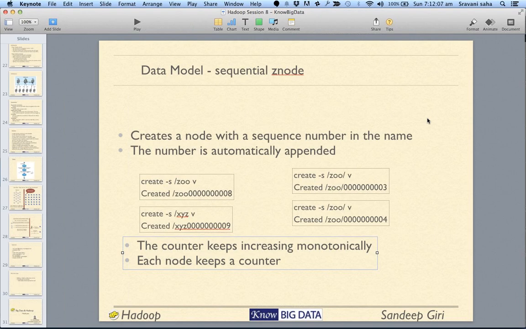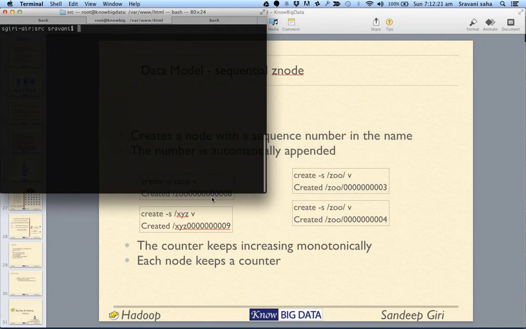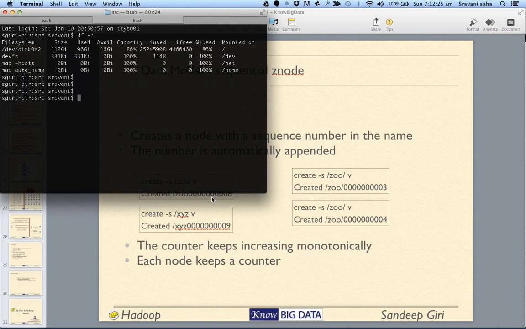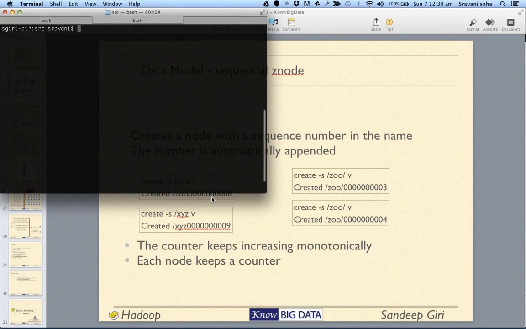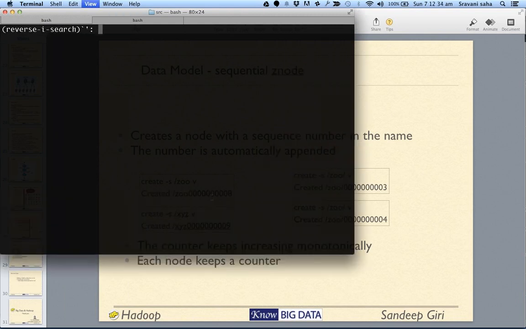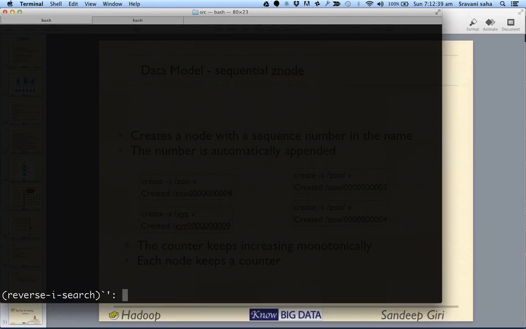So we were going through something called, let me just increase the font.